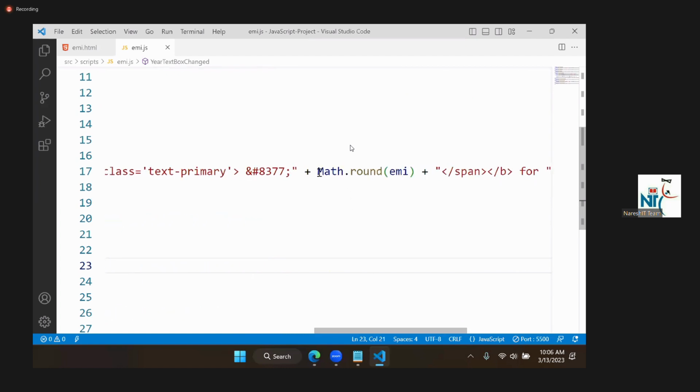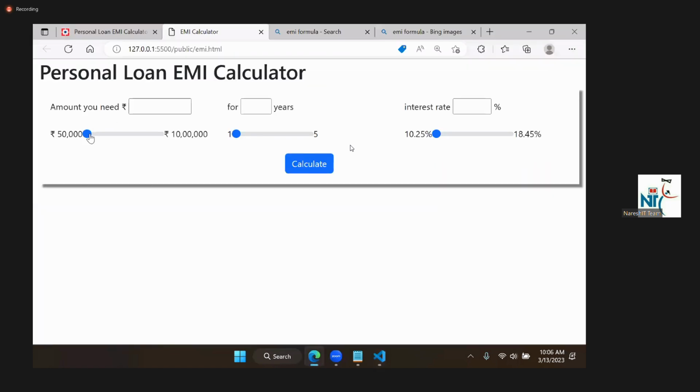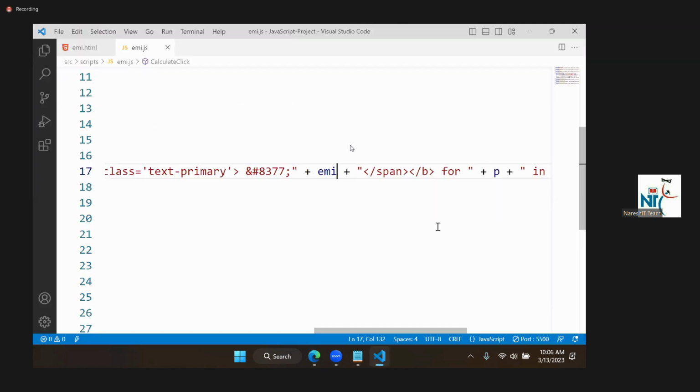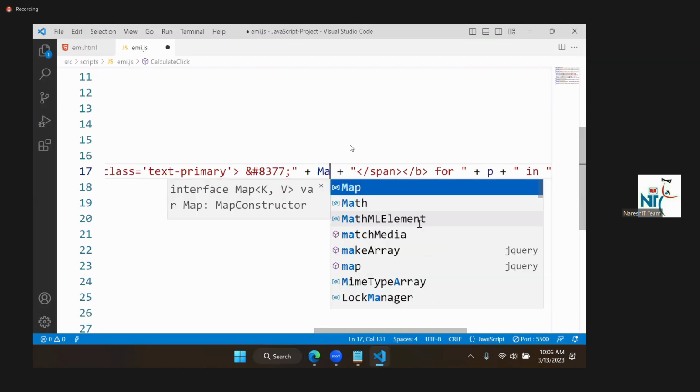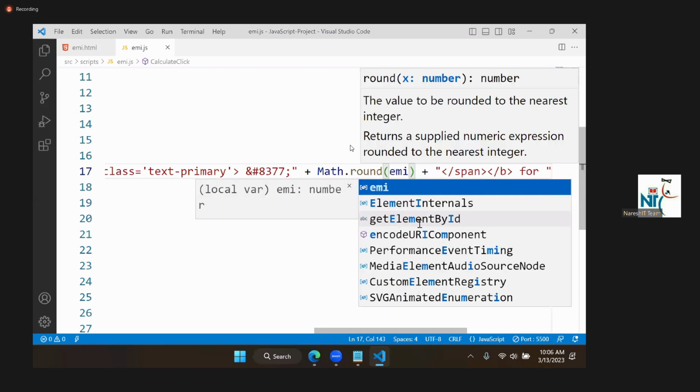If I am not using Math.round, then only EMI I am using. Then usually what happens is the amount for that years and interest rate returns a fraction value, right? So here I can use Math.round. So that is EMI, right?